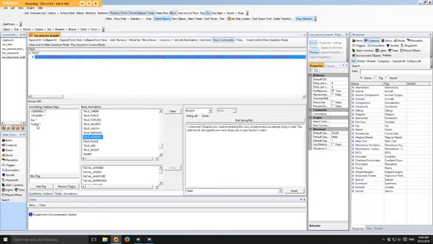Now you might not always want to or need to apply a body animation to them, but I certainly find in conversations where there are multiple people involved, it can sometimes be quite hard to tell who's talking, depending on the kind of camera angle that you're going for. So that's something to bear in mind.